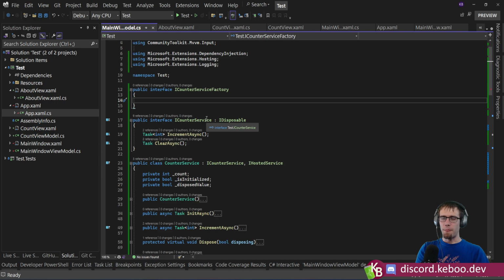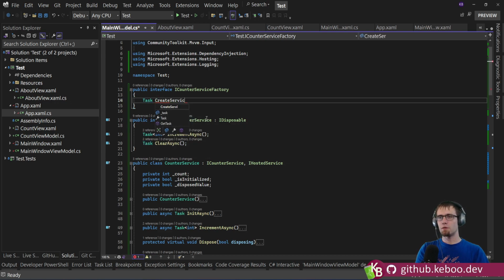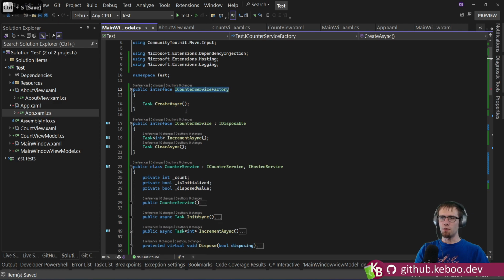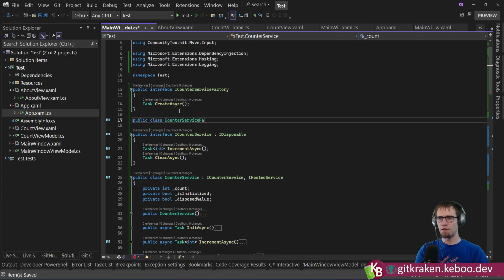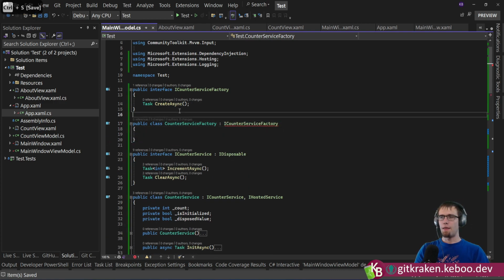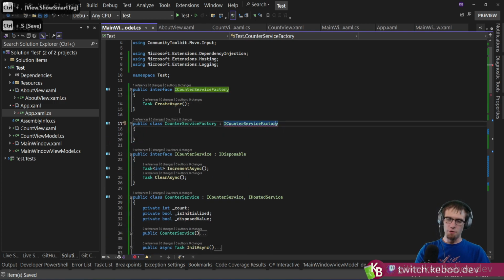Okay, so what we could do here is create, how about just CreateAsync? We could do public class CounterServiceFactory, and then implement CreateAsync.